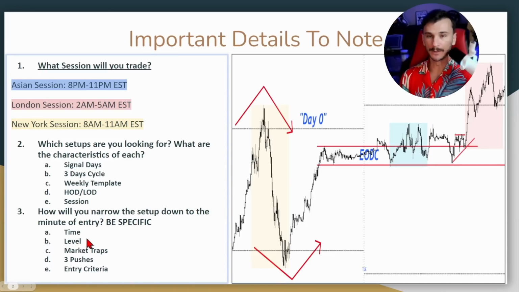What levels are you looking for? And on the next slide, I'm going to show you exactly which levels I mark off every single day. Are they trapping in a certain area of the chart using candlestick behavior? Are they trapping in 3 pushes? Are they trapping volume above a level, below a level? Things like that. Has there been 3 pushes? For example, if there's been a break of or in structure, have they done the 3 pushes back down or up against the trend in order for you to take that trend continuation up or down, whichever way that trade's going? And then, are you specific enough with your entry criteria?